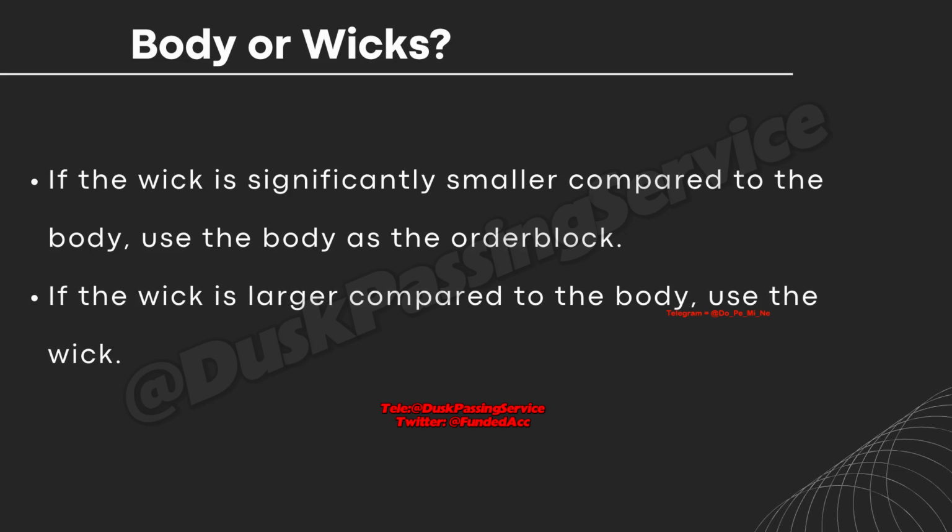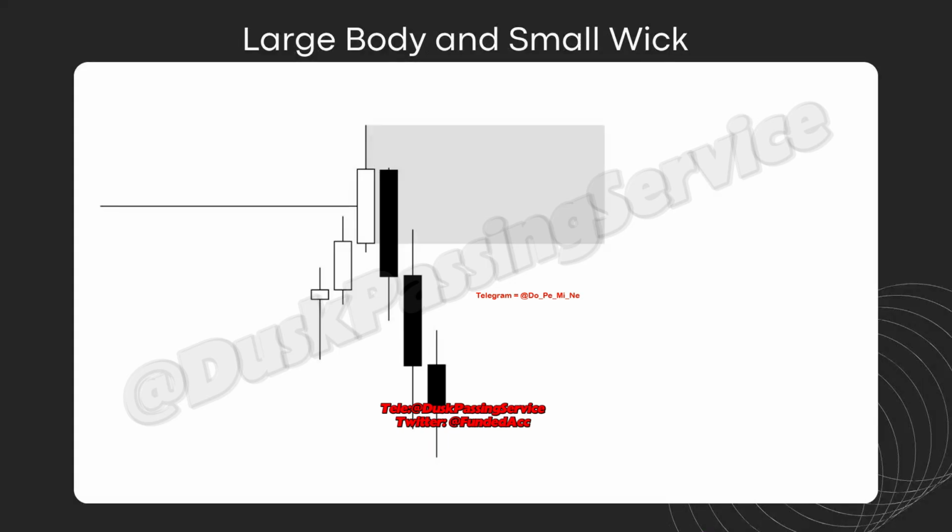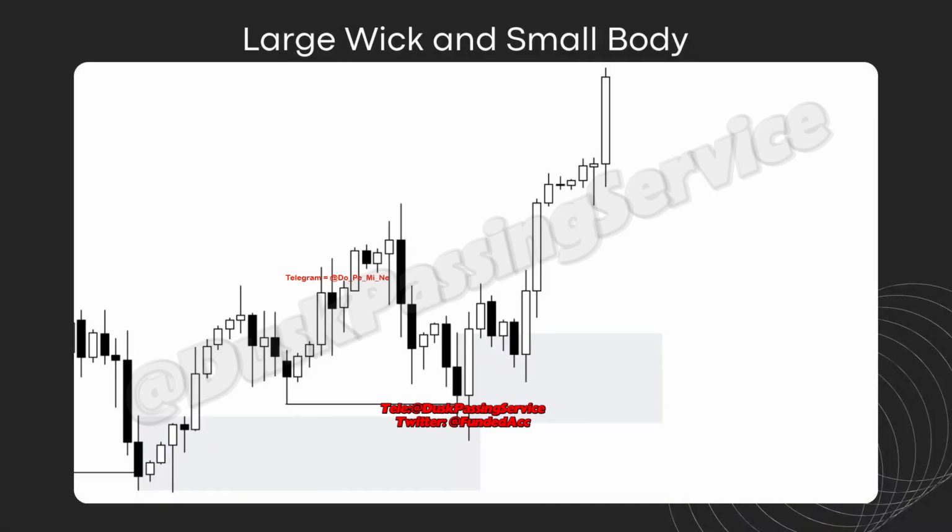Now if you had to ask me for advice on which approach is better, then I would say that I don't know. It's up to you to decide and to gather data. But if you ask me which one I choose personally, then I'd say that I choose the first approach because that one is more objective and that one is based on logic. Now let's look at some examples here. You can see that the wick of this order block is comparatively smaller as compared to the body, and even though price closed below the low in the wick of the candle, you could choose the body because the wick is comparatively smaller. Another one we got here is this example right here.